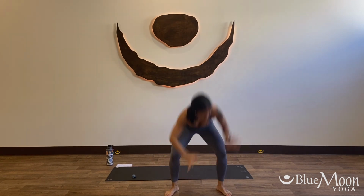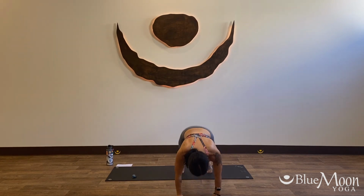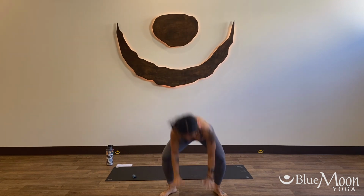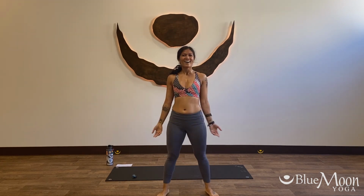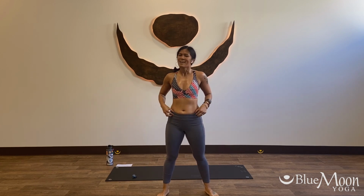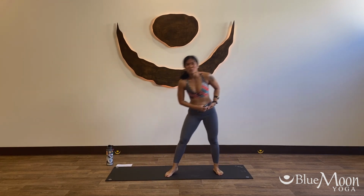Try to go as fast as you can. Try to twist a little bit deeper. Nice work. Way more than halfway through. Change. We did it. Shoulders away from ears. The good news, no more burpees after this. You're going to go into your right side lunge with that knee lift.